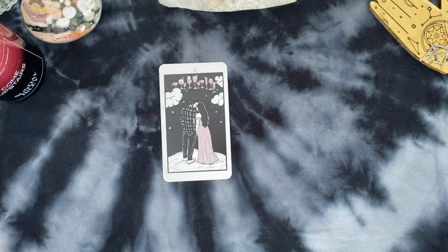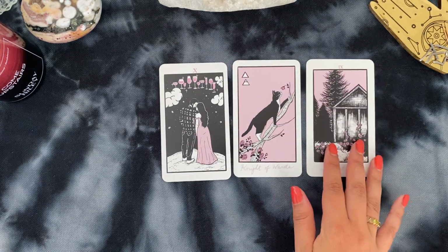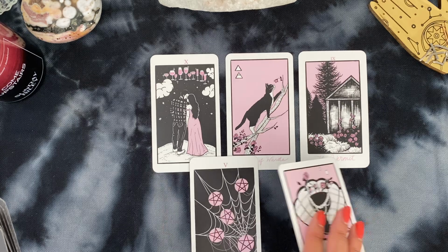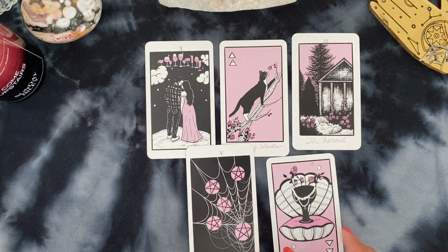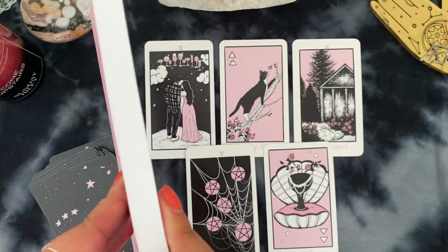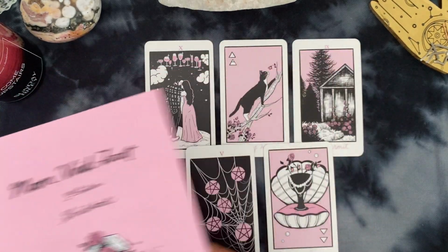Okay, so we've got, oh, my lovely 10 of Cups. We've got the Knight of Wands and the Hermit. How beautiful are these cards together? I just love them. So I don't want to go into the guidebook too much because I like things being a surprise, but this is a nice chunk of a book. You could see a lot of information for each card. So I am so excited to work with this month.